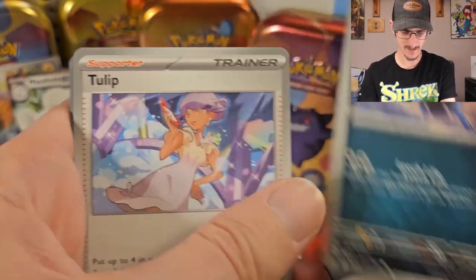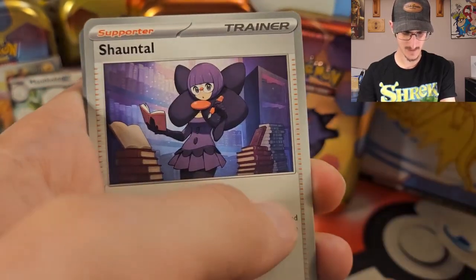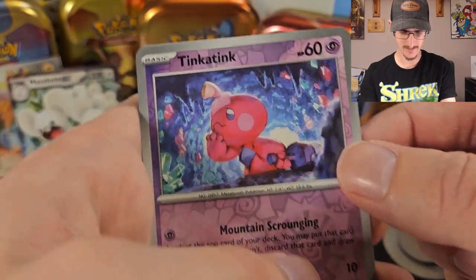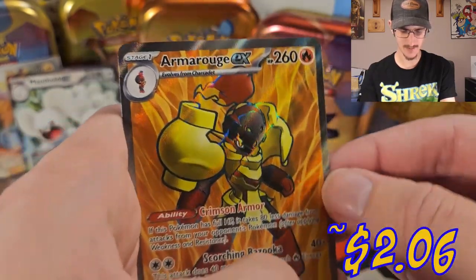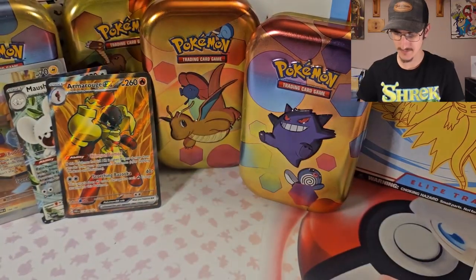Octillery, Golbat. Tulip. Dondozo. Chantal. Chantal? Tinkatink. Reverse Holo different artwork. Reverse Holo Simisage, and ooh, an Armorage EX. Not bad. Not bad at all.